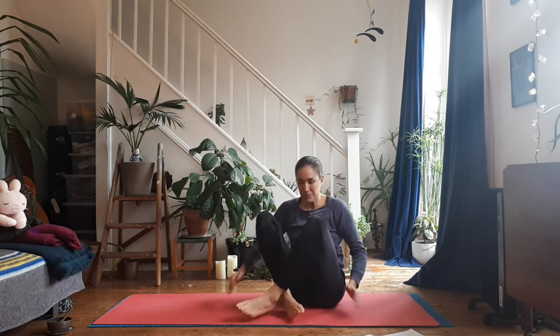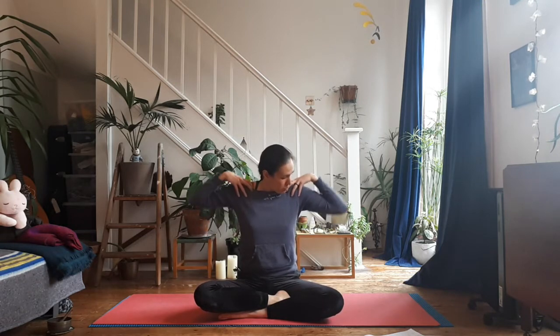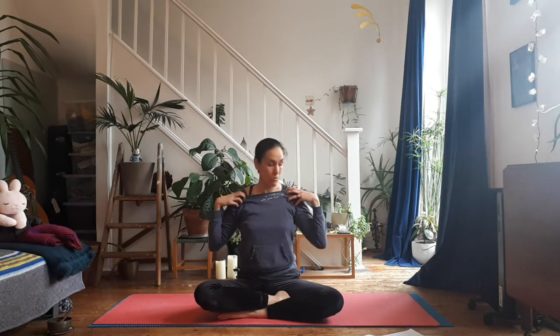From here, we're going to say hello to our shoulders now. So we find our cross leg seated position. We're going to give our shoulders a little bit of a squeeze and we're going to find our little baby bird wings. So we've got these little wings like a chick. We can even say chip, chip, chip like a baby bird. Moving our wings up and down and maybe again finding some circles with our wings. Can you circle your wings one way and circle them the other way? Well done, that's great.